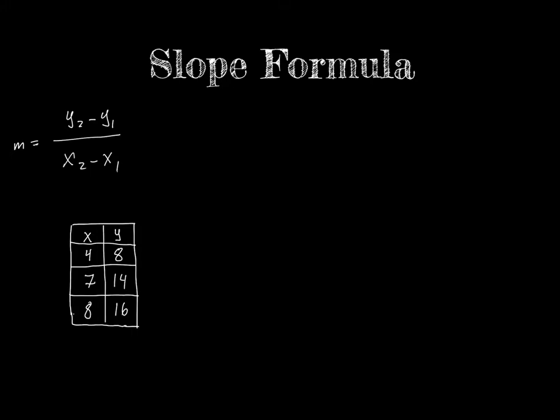So we move from 8 to 14. In this case, the difference between 8 and 14 is going to be 6. Now, when you're moving from 14 to 16, that's going to be a difference of 2. And then if we pay attention to the x, we're going to move from 4 to 7, and that is going to give you 3. And from 3 to 8 is going to give you 1.